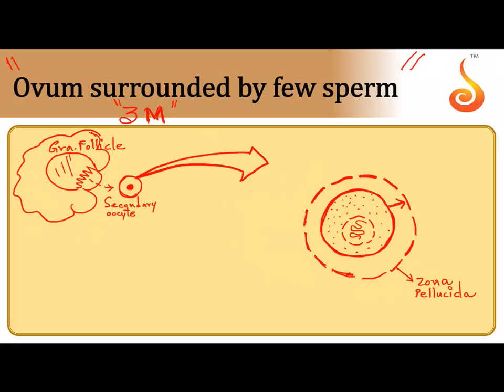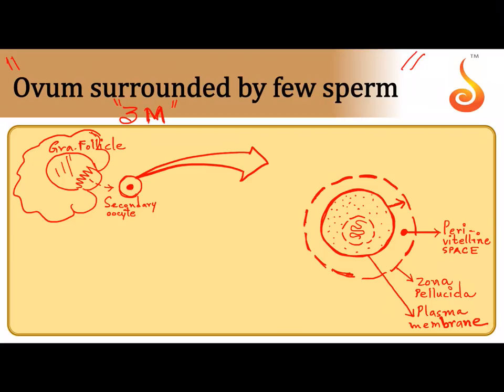Now what should I label this inner membrane? This inner membrane, I'm going to label it as the plasma membrane. Like any cell, the secondary oocyte has a plasma membrane. Okay, then can you all see a gap here? This gap between the zona pellucida and the plasma membrane is referred to as, I'm going to write it here, the perivitelline. Please draw it along with me. Perivitelline space.